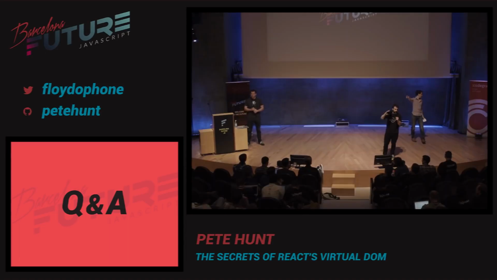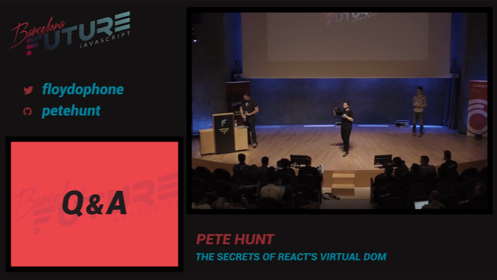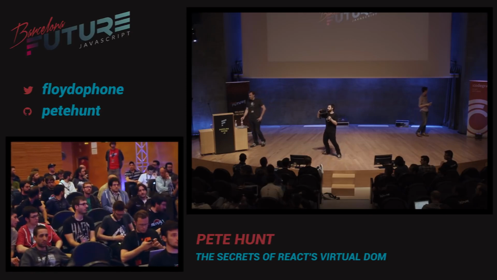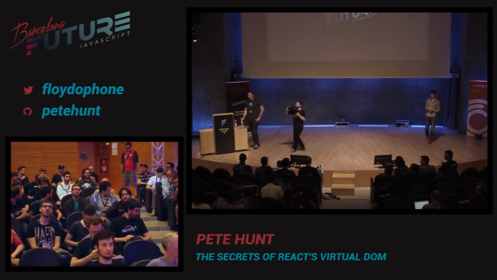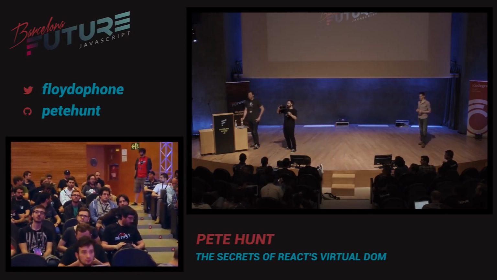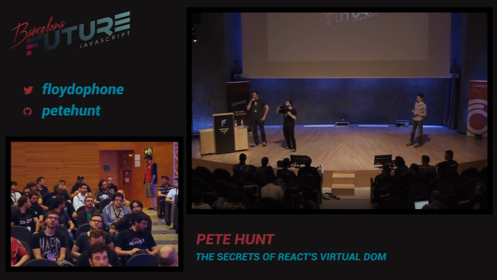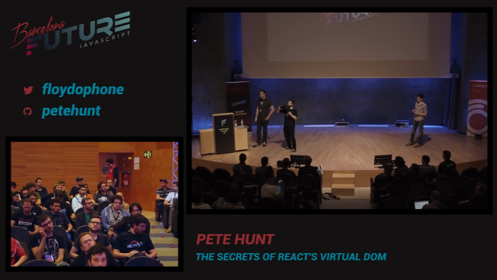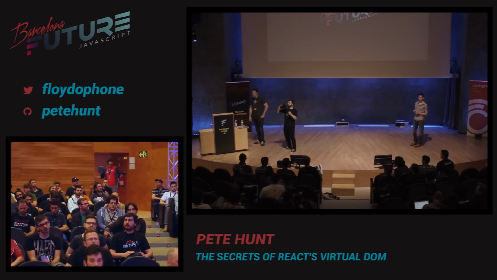Yeah. One right at the back corner there. Hi. One of the things when you're managing state going into one view, but some of the complexity, like in a single-page app, is when you've got lots of views talking to each other. And normally people handle this through PubSub up to a point. But how does React deal with managing state across things of an equal tier in your view hierarchy?